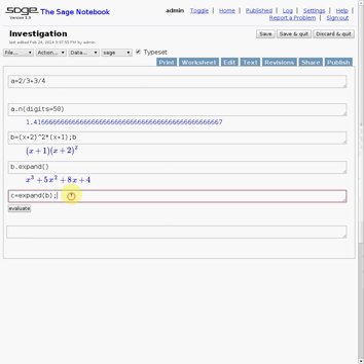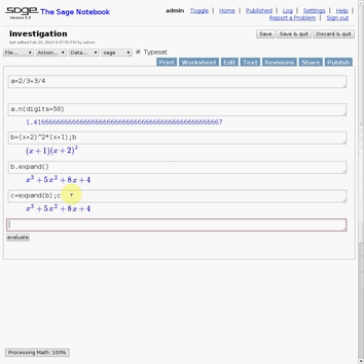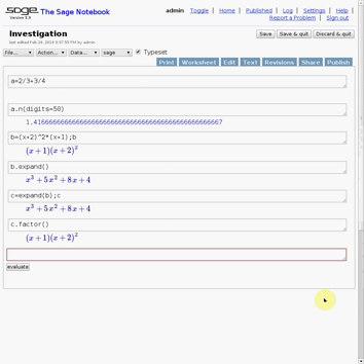Oh, I didn't tell it to show me C. Show C. And there it is. There's C. Now I can go C factor, and that'll hopefully factorise x cubed plus 5x squared plus 8x plus 4. And there it is. And so on. You can do a whole lot of algebra things. So that's enough of an introduction. Let's get on here and do the 4-number problem.